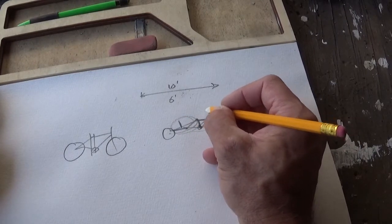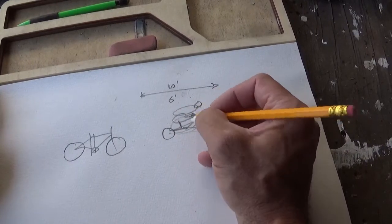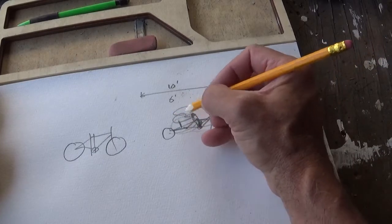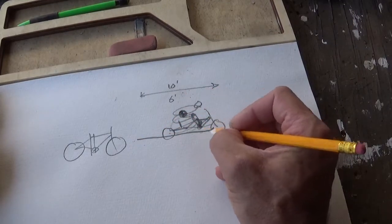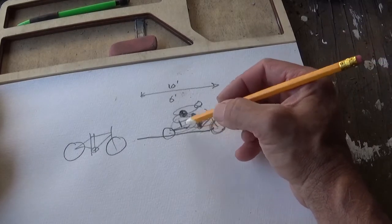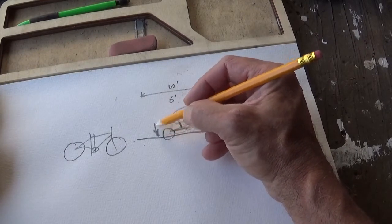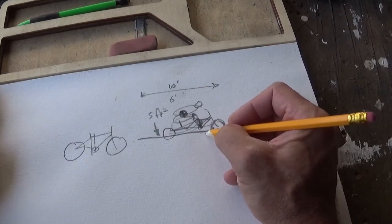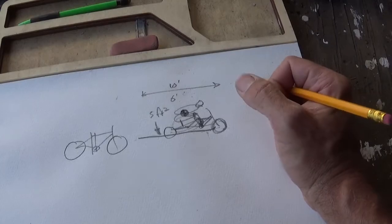I think how we're going to do this is whoever's riding it is going to be hunched way over with their knees up in their body. If I can get the center of gravity shifted way back, then the skis can be mostly behind the front wheel. I figure somewhere around 5 or 6 square feet should give us enough planing surface. I mean, even if we only plane 10, 12 feet, it's still going to be fun.